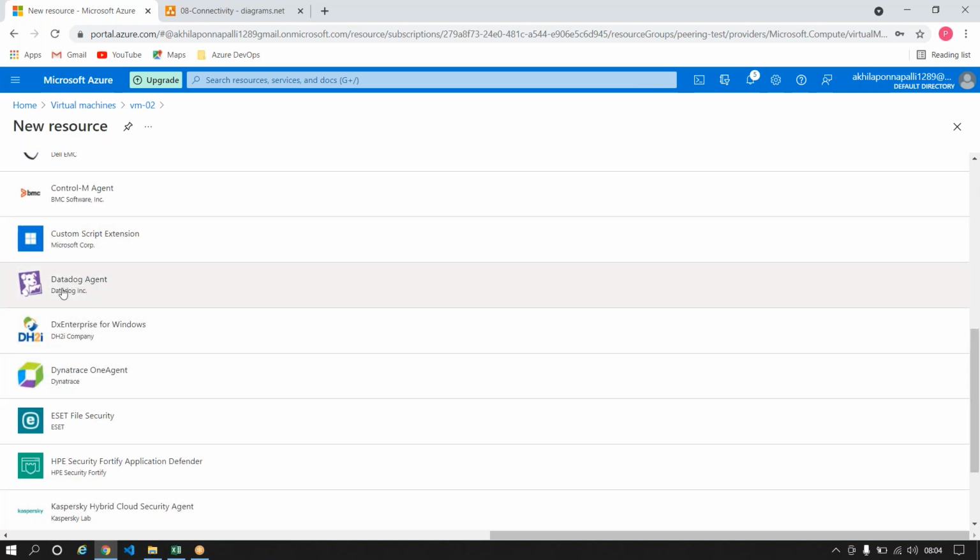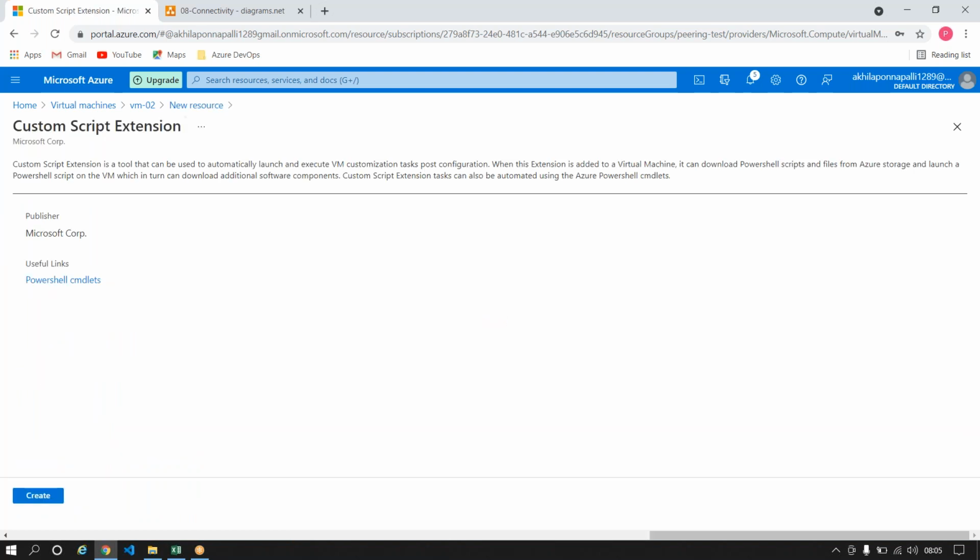All these things like the Datadog agent are monitoring tools, so you can also install those extensions here. For my purpose right now, I am doing a custom script extension, and it says the custom script extension is a tool that will help you run PowerShell scripts and all that stuff. I'll say, okay, fine, create.